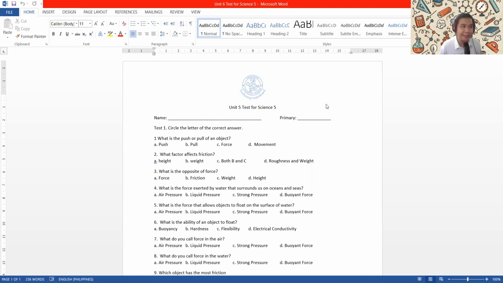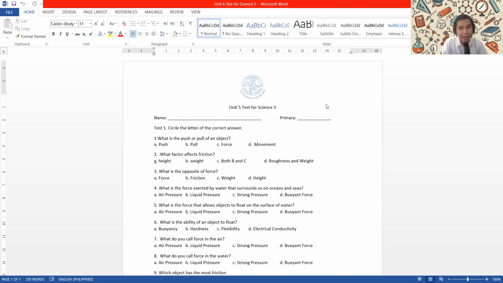Every single thing that is on this earth right now has friction and has force applied to it. If you kick a football with your bare feet, you will feel hurt too, because you apply force to the football. At the same time, the football applies force to you. The football will continue rolling until it stops. And the force that makes the football stop is what we call friction.